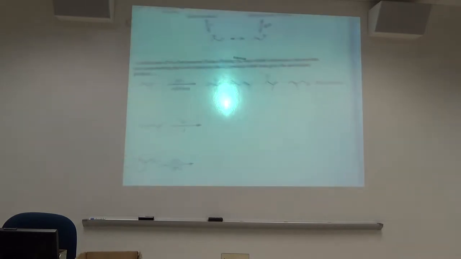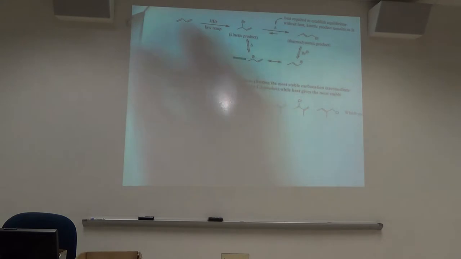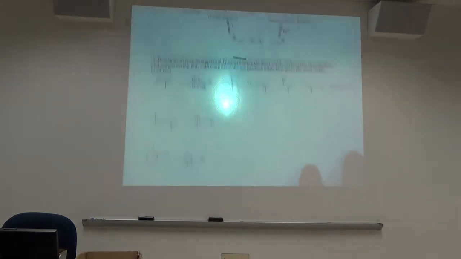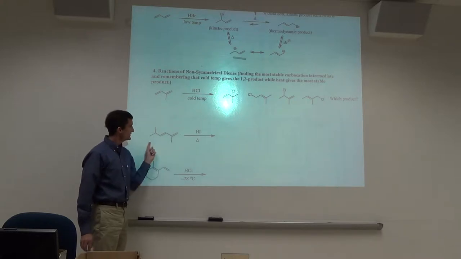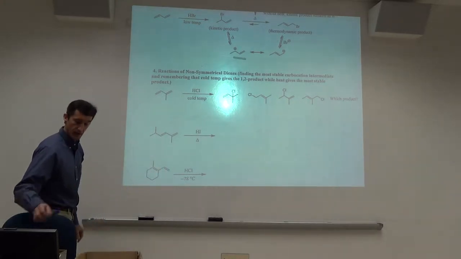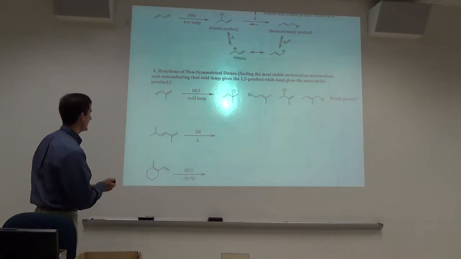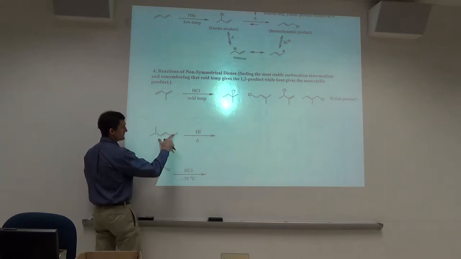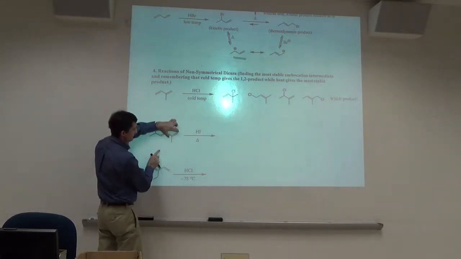On this page or another page? Yes, for the second one. This one right here, which cation are we going to form? You've got two different double bonds. You've got to see which one's going to give the best cation. If this double bond reacts, we would put plus here, correct? Where are you going to put plus?